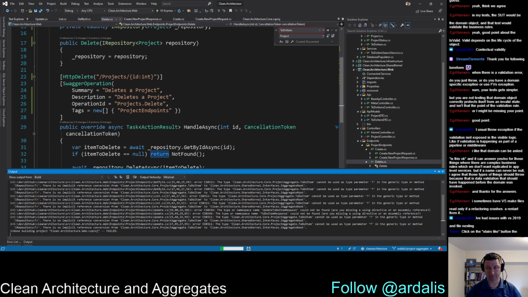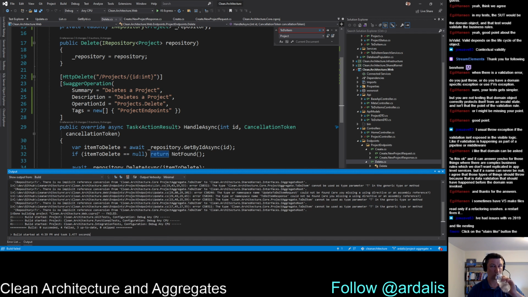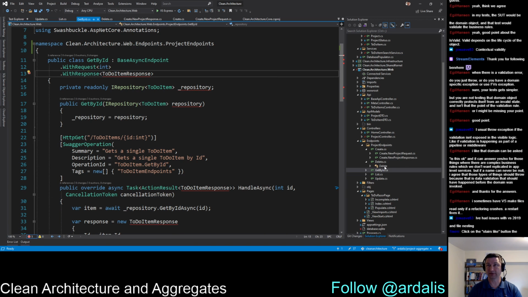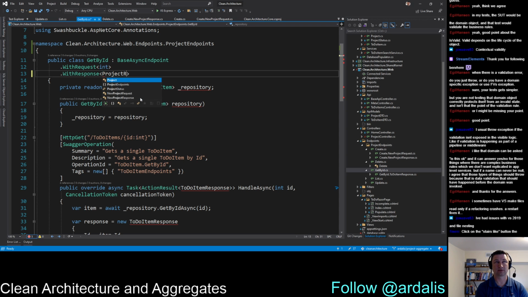Alright, 4 errors, 17 errors, but they're going to be these other endpoints. So get by ID, response for this, I guess we'll do a project response with request of int.